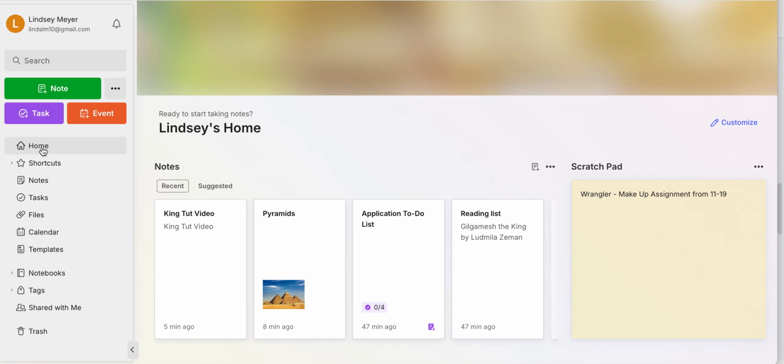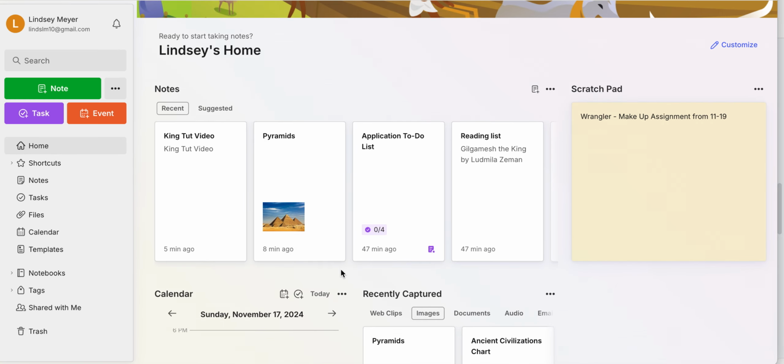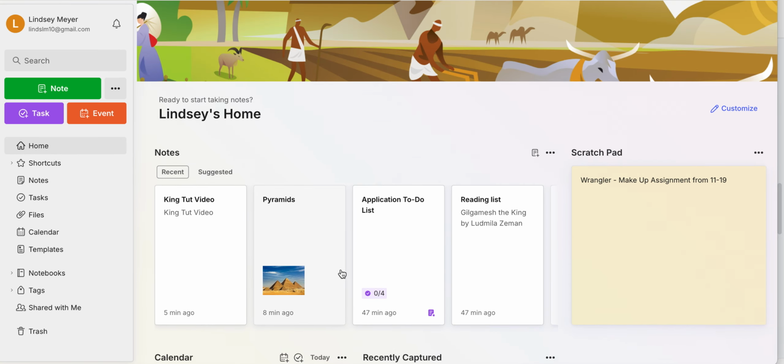I'm going to go home here. There are several different features that you can use to add to a notebook to help you to stay organized for a particular project, activity, or in this case, I chose a unit that my class is working on. We're working through a unit on ancient civilizations. So I just put all of my resources here, all the notes for myself, and I also have some planning deadlines and just goals that I plan on meeting throughout this unit.